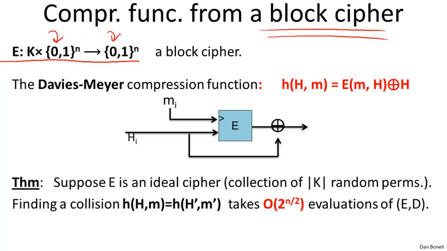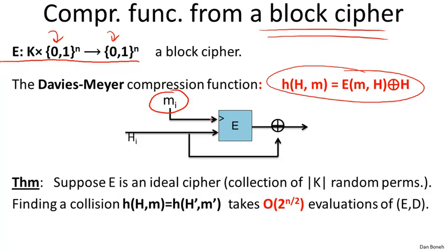Then there's this classic construction called the Davies-Meyer construction, which I wrote down in symbols here. Basically, given the message block and the chaining variable, we encrypt the chaining variable using the message block as a key, and then we do one more XOR on the output. This might seem a little bizarre, because remember, the message block is something that's completely under the control of the adversary. He's trying to find a collision, so he can choose the message blocks however he wants. And yet we're using this message block as a key into a block cipher.